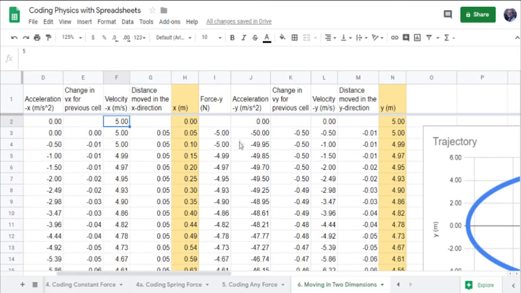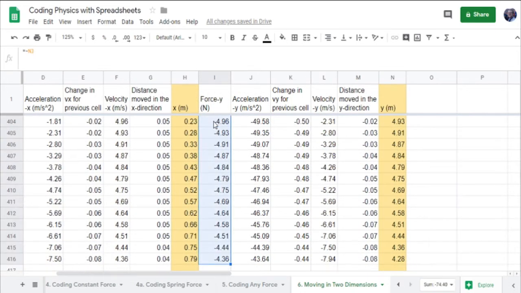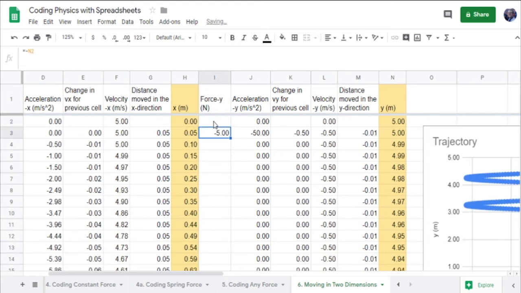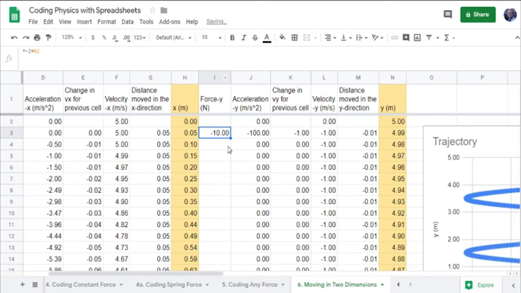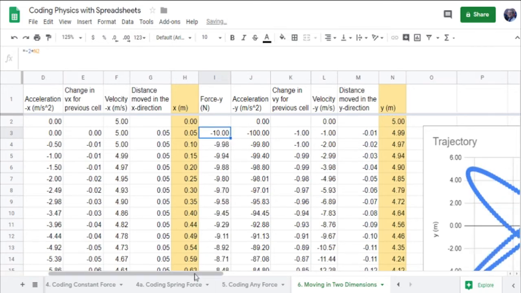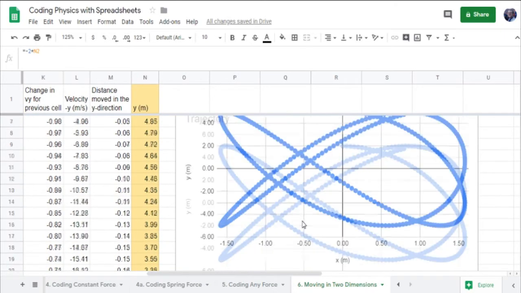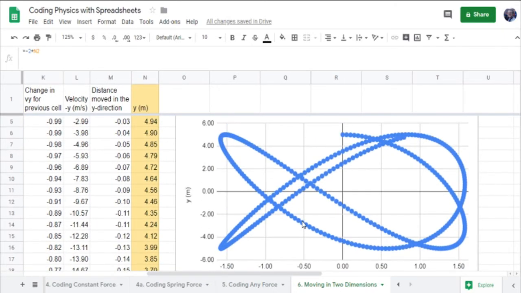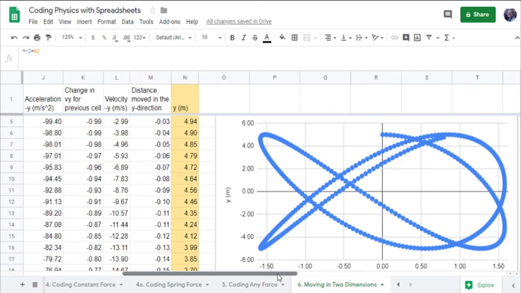Let's suppose I change that though. Let's make the force not the same in both directions. Instead, let's suppose I make the spring twice as strong in the Y direction as it is in the X direction. So I'll double click this to use the fill handle. You notice it's something drastically different. This is no longer a loop. This is something we call a Lissajous curve, because it's going to keep going around like this because the X and the Y are both oscillating, but they're oscillating with different frequencies now because I've changed the strength of the spring in those different directions.